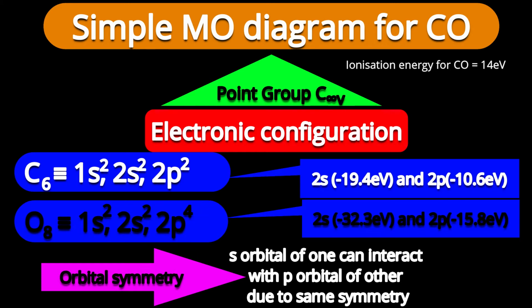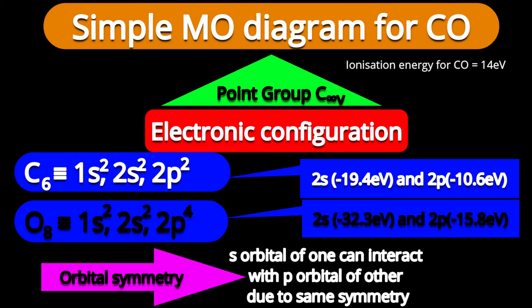Now, electronic configurations for carbon and oxygen are represented there. My point of interest is energetics. The 1s orbitals of both are considerably low in energy. They are inner orbitals, so overlap is not there. So to develop the molecular orbitals from the interaction point of view, they are less important at this moment. But for electronic configuration, we need to consider those as part and parcel of the molecule. So those we will consider as sigma orbitals: 1 sigma from the 1s orbital of oxygen and 2 sigma from the 1s orbital of carbon.